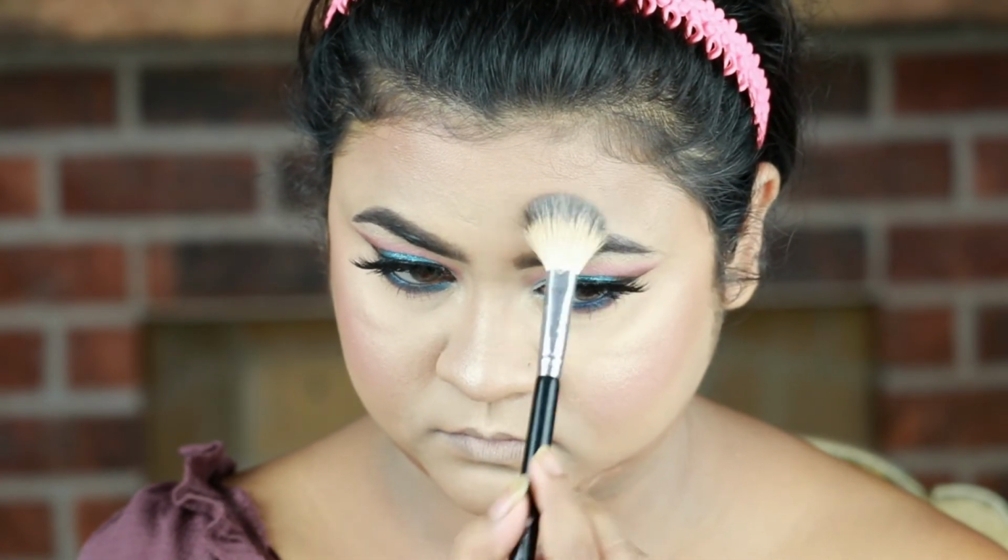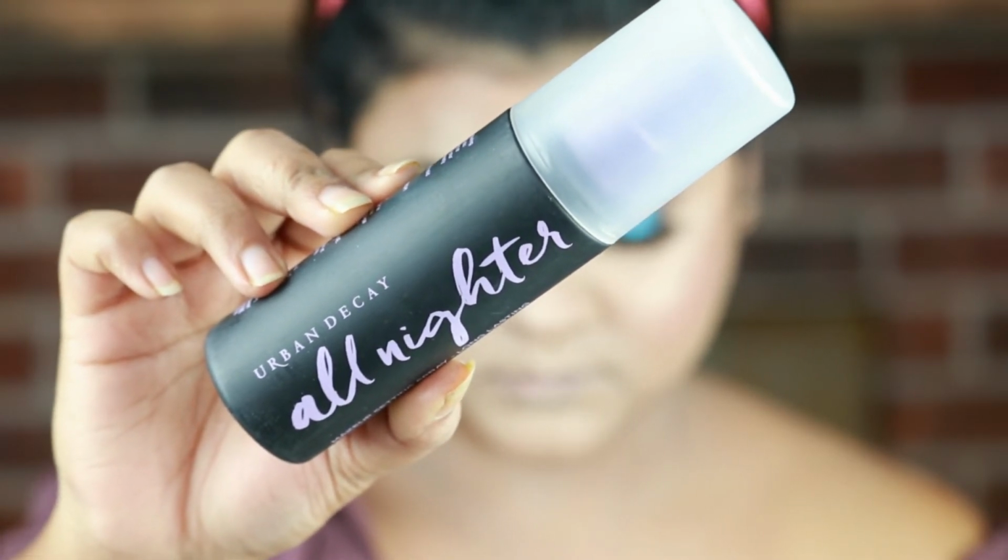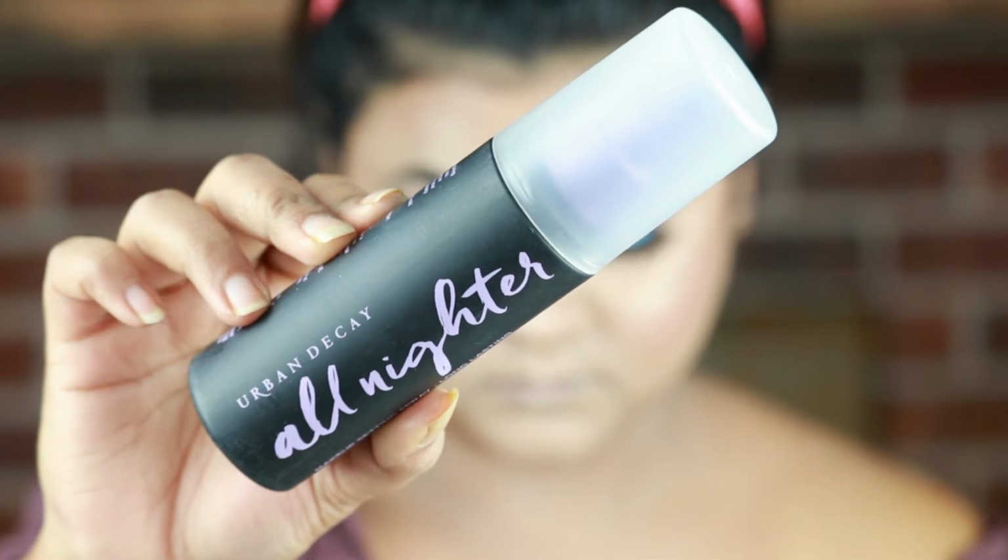To set my makeup and to lock everything in its place, I'm taking this Urban Decay All Nighter setting spray, and I'm just setting the entire makeup with it.